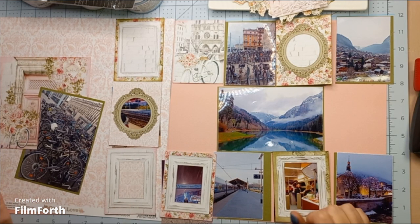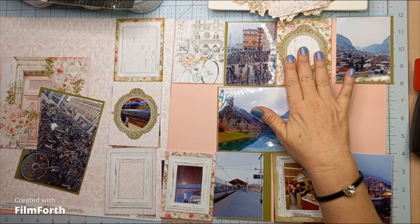Don't buy something and do one layout that was a Valentine for your daughter that went to a Valentine ball, and now you sit with a paper. You can do so much with your paper. I'm going to show you that now.